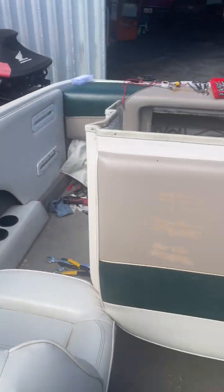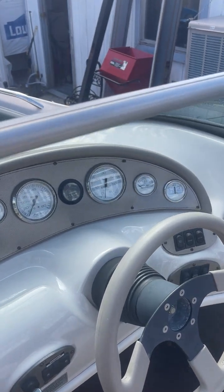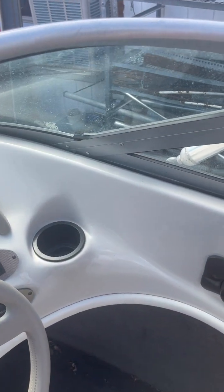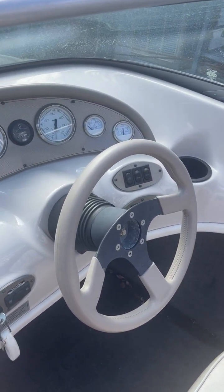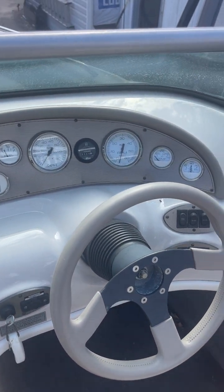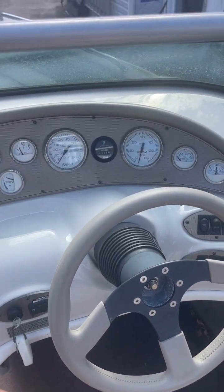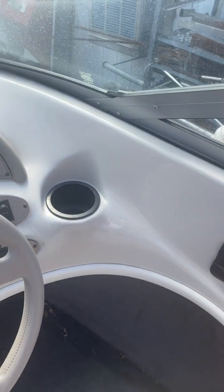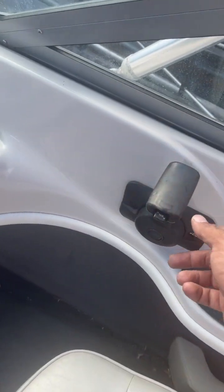So that's basically it. Key takeaways: you always want to crank it once when it's cold, just to see if it happens to start. You wouldn't want to just pump the throttle before you try it, because as we saw, when I pumped the throttle, I flooded it. It almost didn't want to start. There's no sense in causing ourselves problems. We would only pump the throttle if we went to crank it the first time and it didn't start, or started and then died. Then we'd pump the throttle just a couple times and see what happens. If that doesn't work, then we pump it again and leave it.